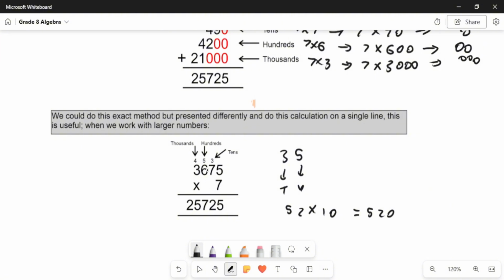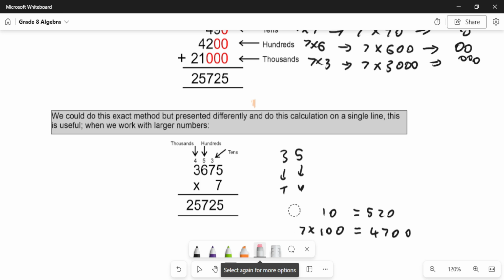If I have, let's do this here. See, 7 times 6 is what? 42, right? 42 plus 5 is 47. So we got 47 in the what column? In the hundreds column. This is actually 4,700. So the 4 needs to go to the thousands column because the placement here is 4, which has to go to the thousands column. And the 7 has to go to the hundreds column. Do you understand what I'm saying?